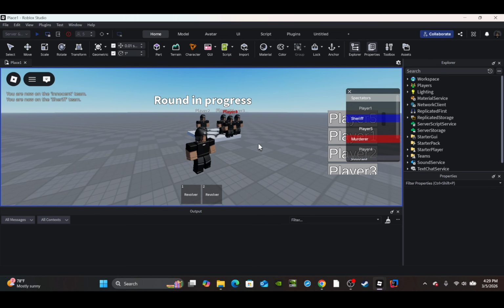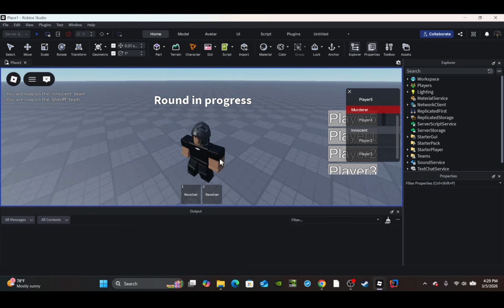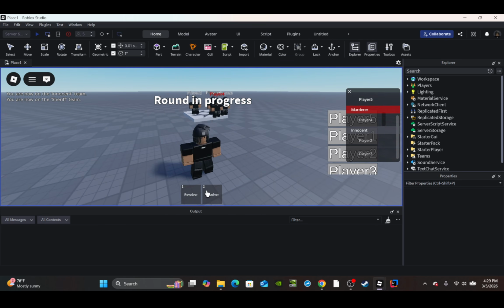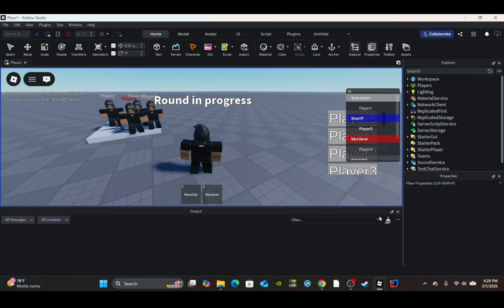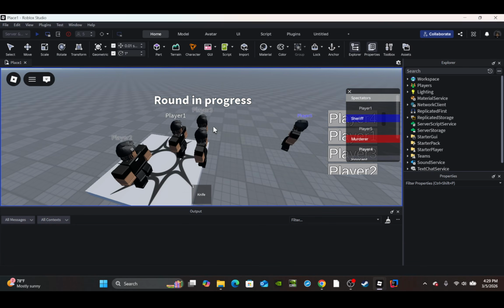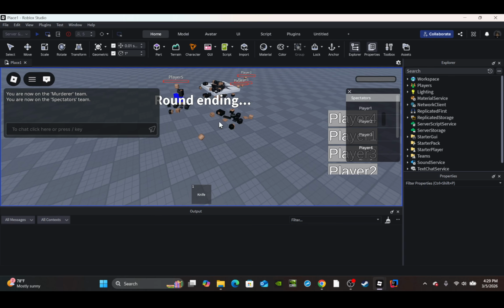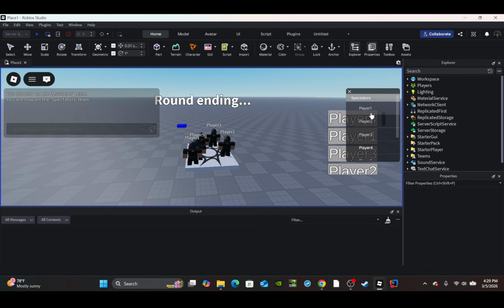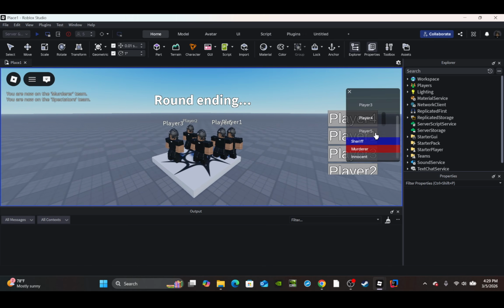Touch it, boom. I'm probably gonna have to put a variable to prevent that from happening. But that aside, as you can see, they become the new sheriff. Once the murderer dies, I'm not gonna go through and reset every single one, that would take too long. So I'm just gonna reset the murderer, and the round ends, and then everybody dies. The round ends, and then it'll just repeat the cycle.